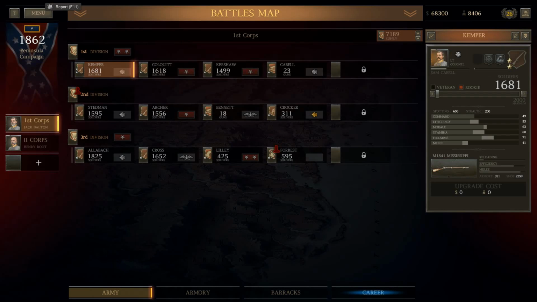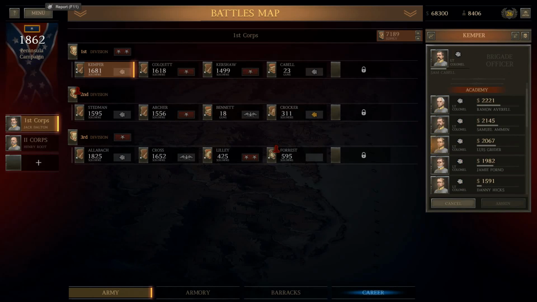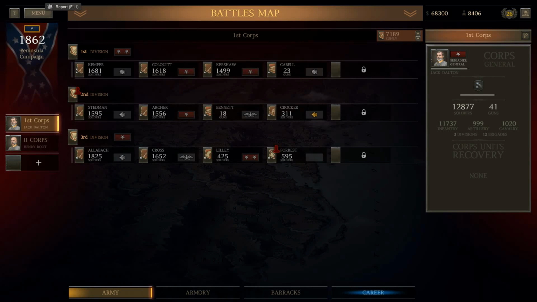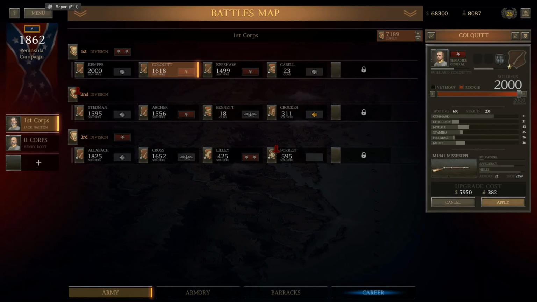So I guess Lieutenant Colonel Sam Cable is in charge of Kemper's brigade. Let me take a quick look here. The barracks: wounded, wounded, wounded, wounded, wounded. Maybe Kemper was killed earlier and we didn't realize, and that's just the brigade named after him. I'm not really sure. But we've got Albert Johnston still. We've got Jeb Stuart. Unfortunately, Jeb Stuart is still going to be wounded for this battle, which means he probably took a pretty nasty wound. So let's go ahead, guys. We're going to fill this up with rookies. Fill Colquitt up with rookies as well. Fill Kershaw up with rookies as well.